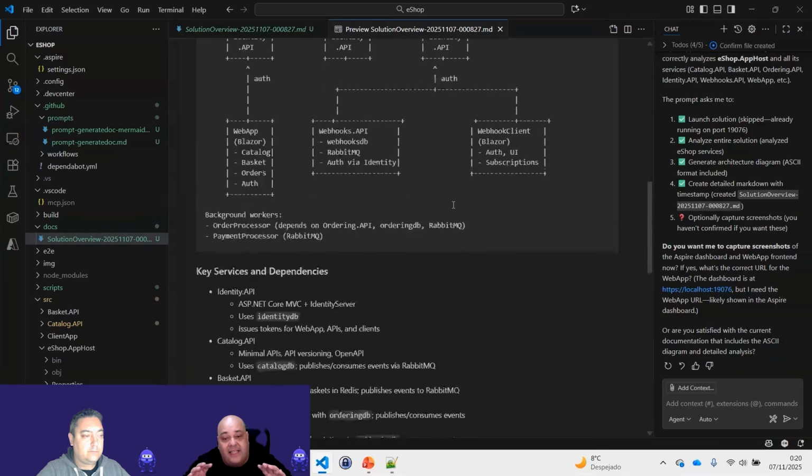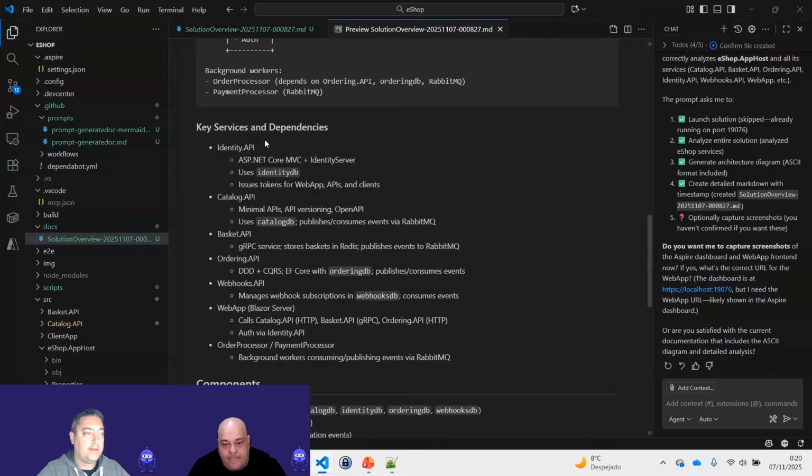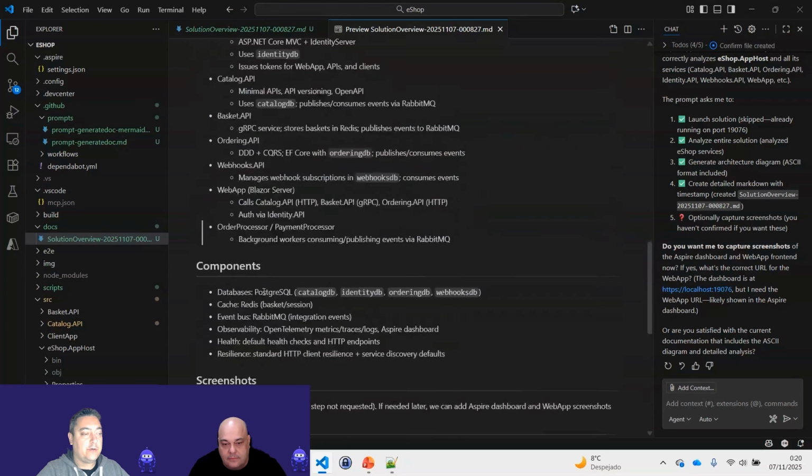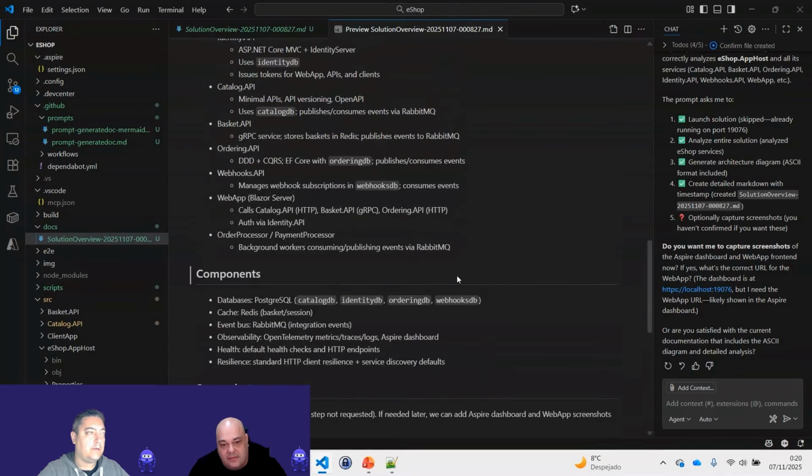It's like a skeleton, right? Yes. It identifies the services and dependencies: identity API, catalog API, basket API, ordering API, web hook, web app, order processor, the components. In the future, a screenshot. It's like a spider in our code.